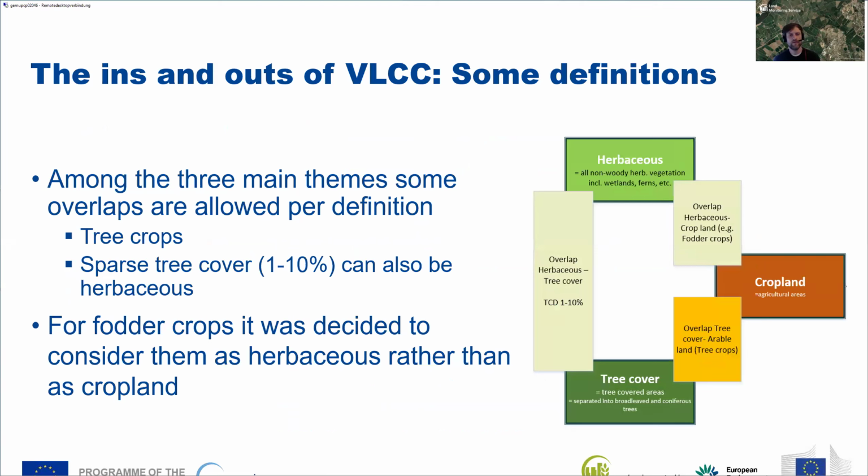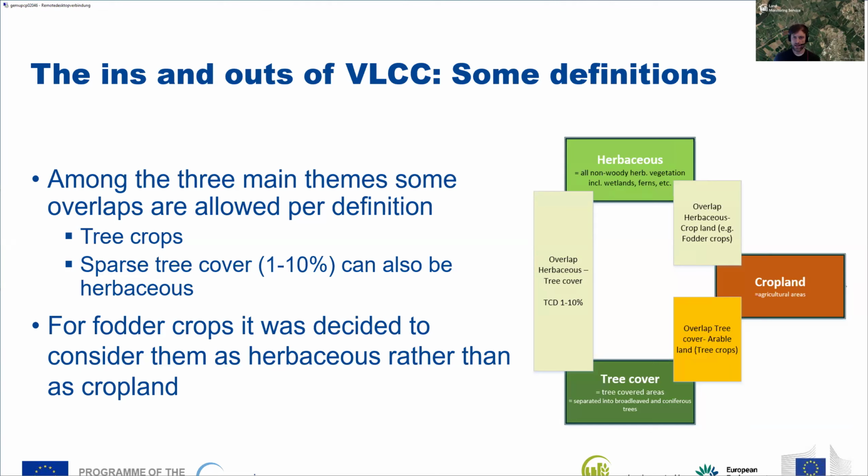In the beginning of the input data, I already showed the presence of the base vegetation layer, or this initial classification that is the input source for the production of the actual products. Within these 3 main groups, herbaceous and grassland, cropland and tree cover, there are by definition some overlaps allowed. The overlap of cropland and tree cover would be the overlap of tree crops.